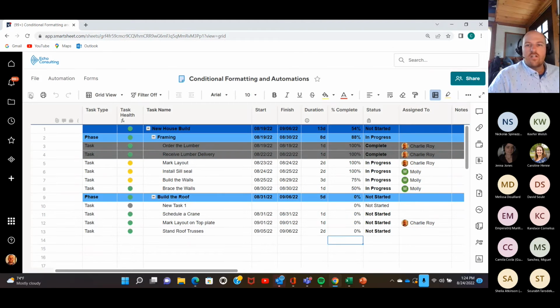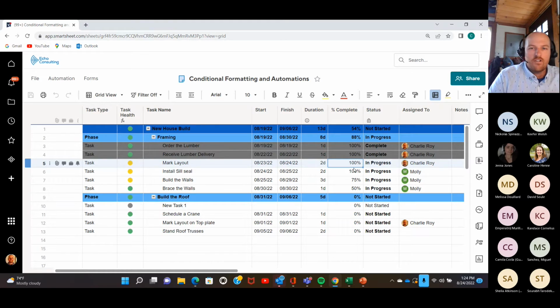Back. Okay. So something to note with automations is that they will run after you have created them. So as you can see, we still have this discrepancy here. That's because our trigger is when this is changed to 100%.